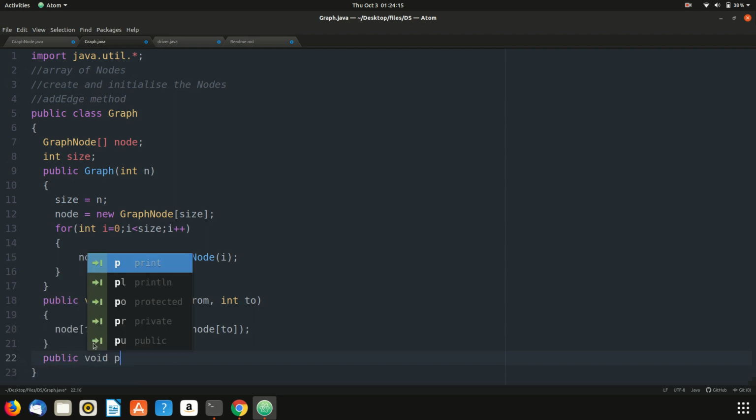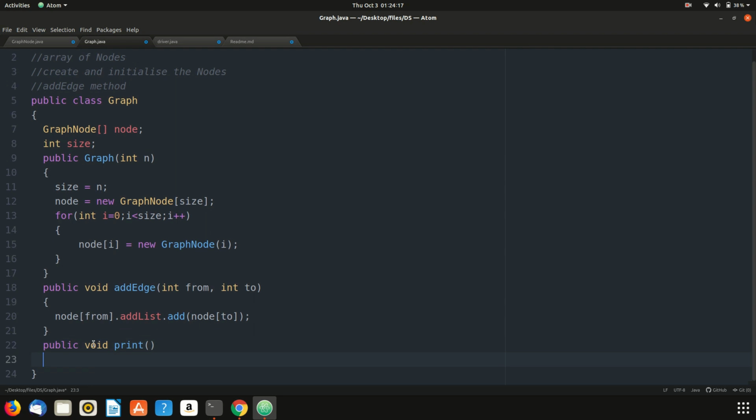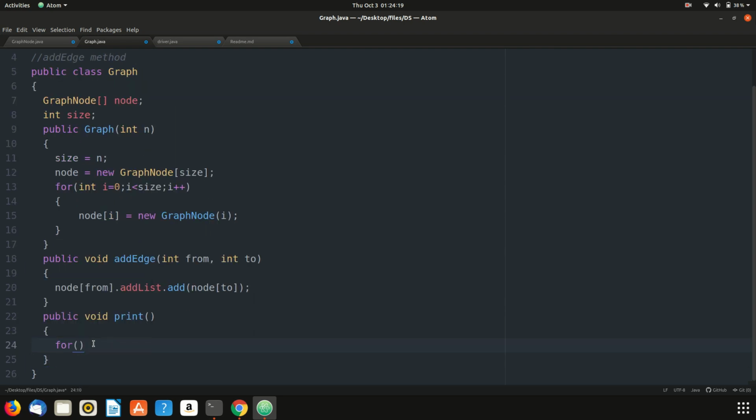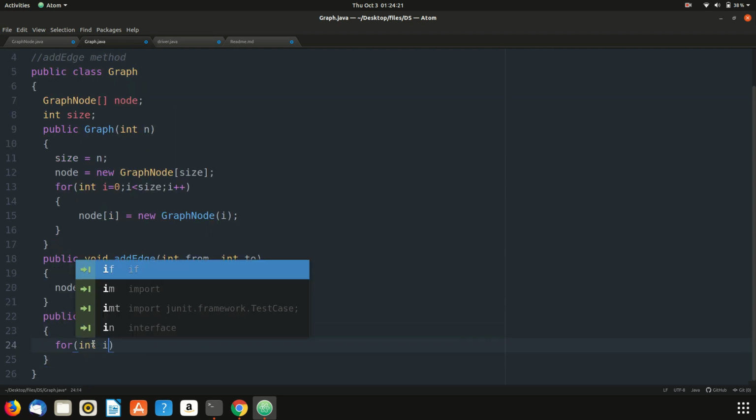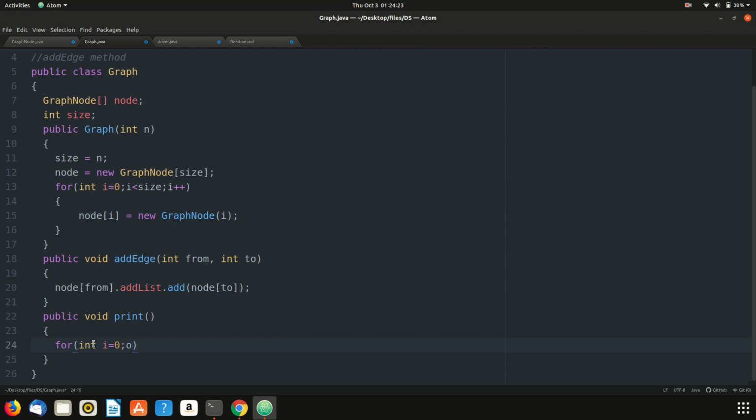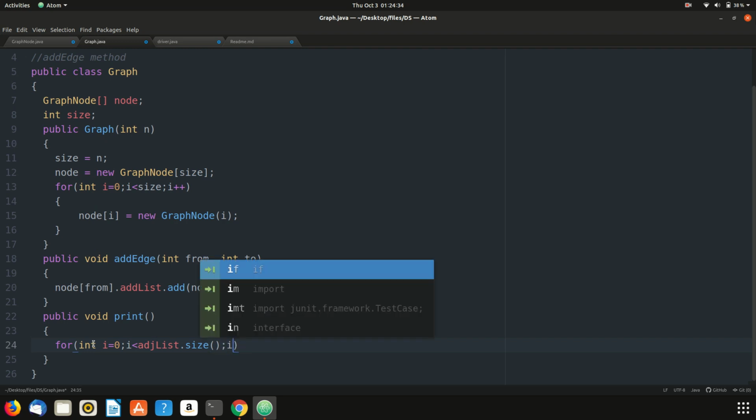Public void print, for int i equal to 0, i less than adjacency list size, because it is an array of nodes, i plus plus.